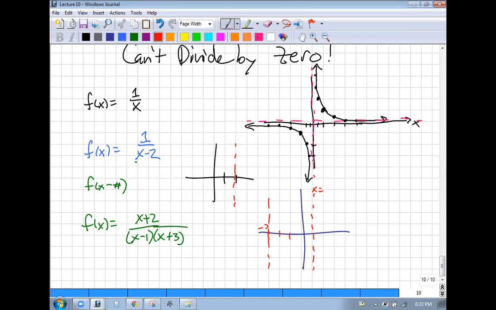So whatever the graph does, I don't know if it's down here or up there, but if it comes close to this, it either shoots up or it shoots down. Then in here, it's going to either be like that or like this, or it might do like that and then like that. Whatever it does, it's not going to cross those lines. When it gets close to those dotted lines, it veers off because that's where you divide by 0. That makes sense?